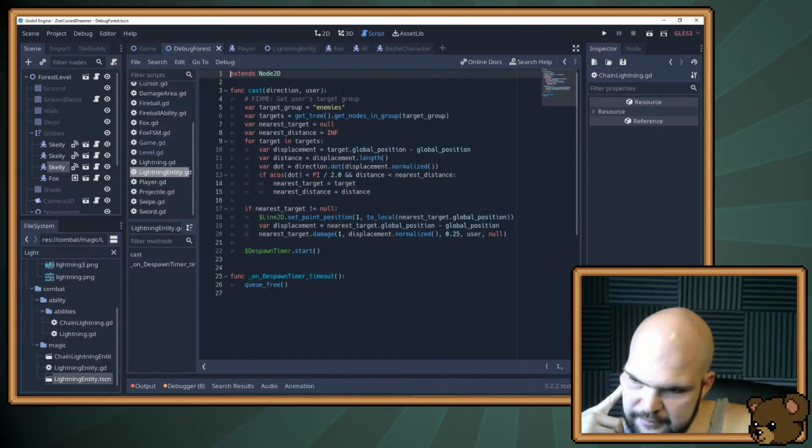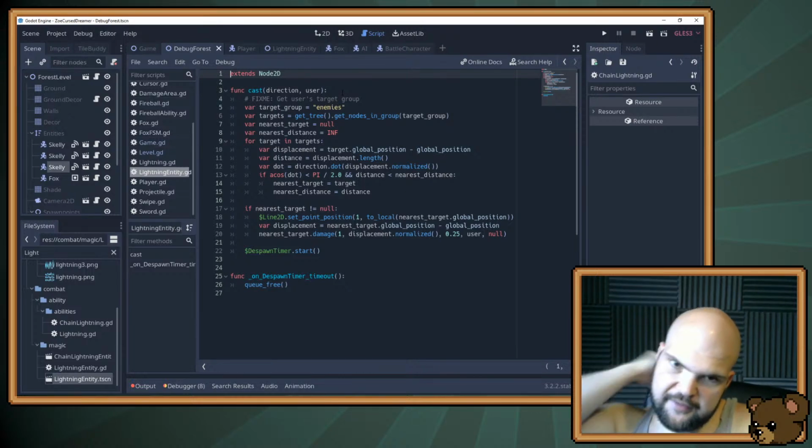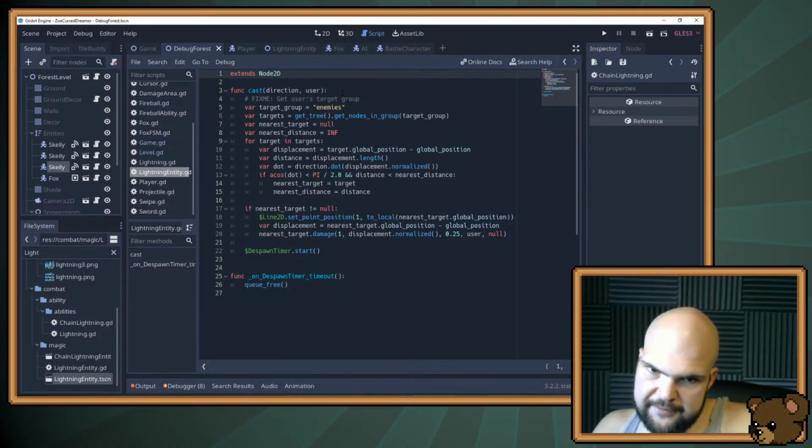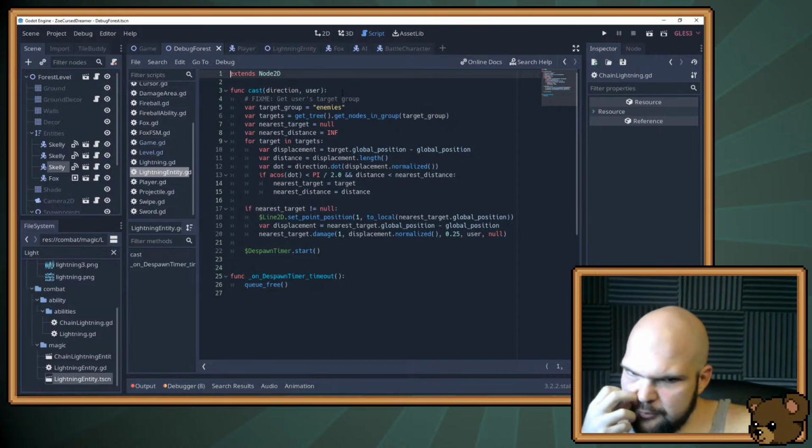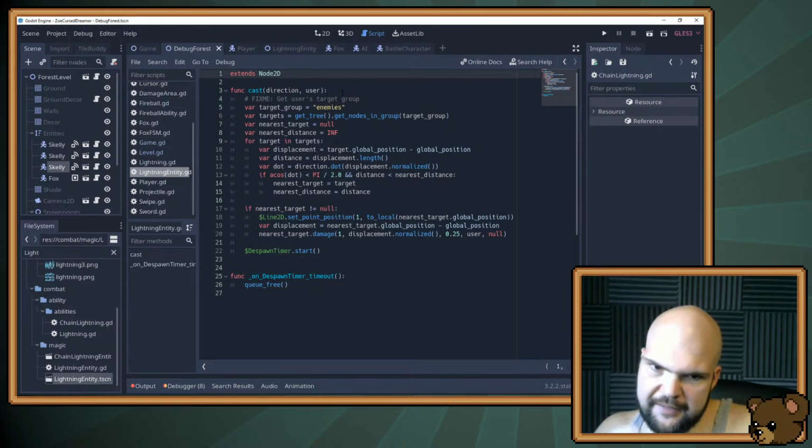What is chain lightning? Will it follow multiple enemies? That is correct. So I will cast chain lightning. It will hit the nearest enemy, and then it will seek out the nearest enemy from that, and then the nearest enemy from that. Basically recursion. Or it may not even be from that. I think there's probably like a breadth first search or something like that. I don't know, some kind of search function to find it. We'll have to look at the different ways we can do this.